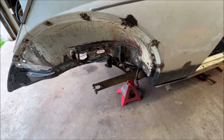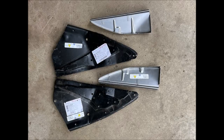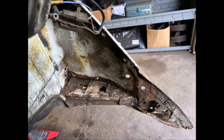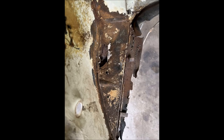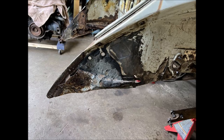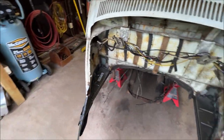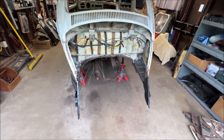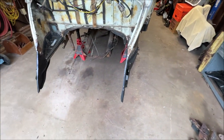Now, if you can remember, let me see if I can find some photos or footage. As you know, we have to do the rear quarters. I have the new sections for that. It was really bad back there. Justin came along, who owned a collision shop, and said, let's fix it. So he went ahead, cut all the bad crap off, and look at this.